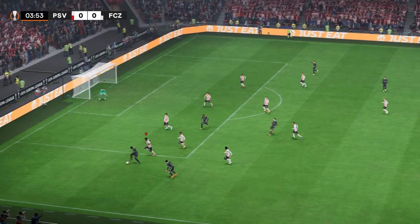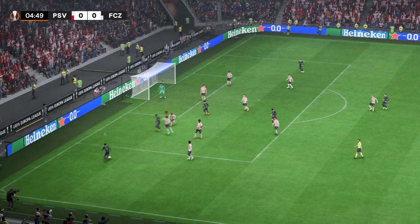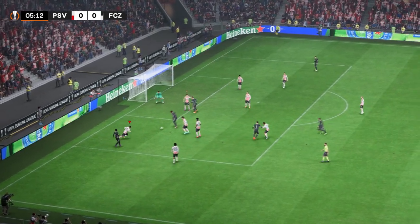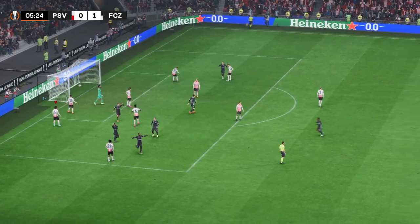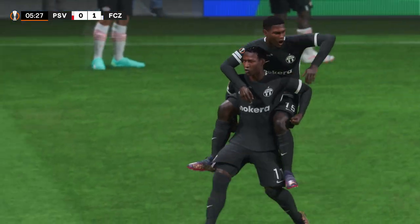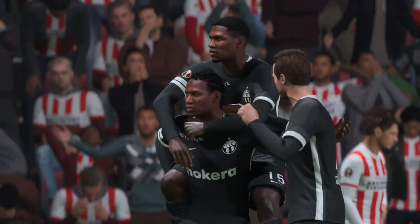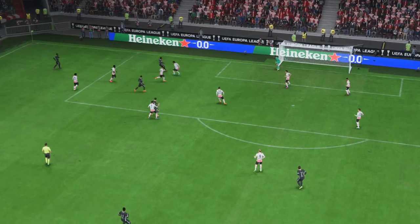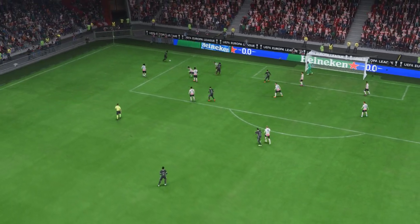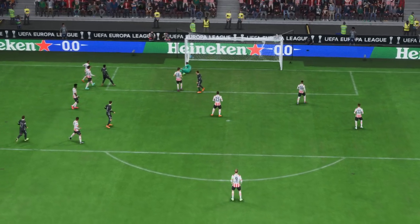Very effective play in possession. They could pick out a teammate — and there it is! The opening goal! The ideal way to start! Here's the replay and you can see it was a good finish, but the keeper at his near post has to do a lot better. He's got to have that near post covered.